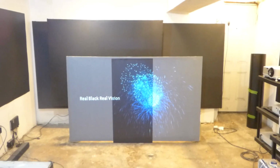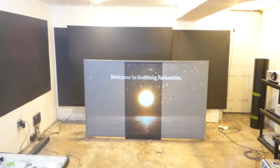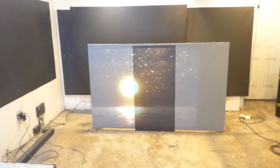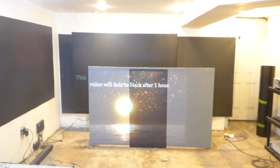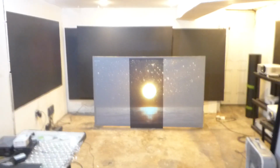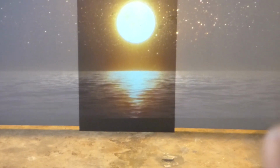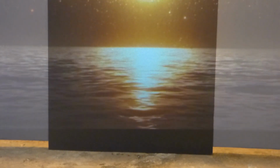So let's come over here. Got another demonstration set up. Now my projector has a lens shift capability, so we're just going to move the screen over just a little bit to the side. Push it all the way to the gray just to show you what you're getting off the gray screen, and then we'll move it back over onto our screen. Now you see the detail here and the detail here. This is a 720p projector I'm using. You can see the water moving. Let me zoom up so you can see the water moving here. See how you see the detail in here on a black screen versus a dark gray screen.